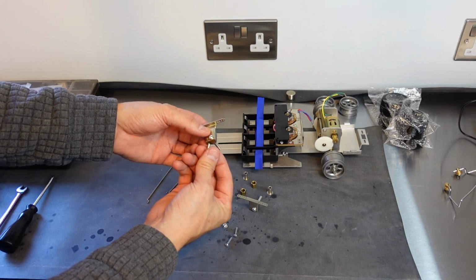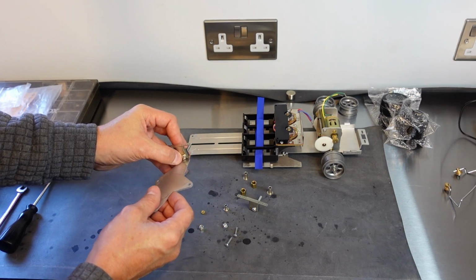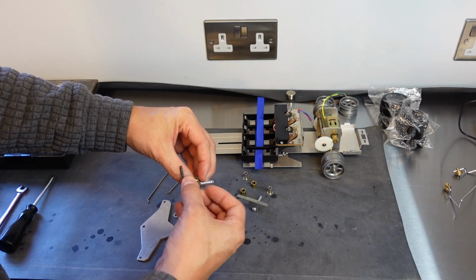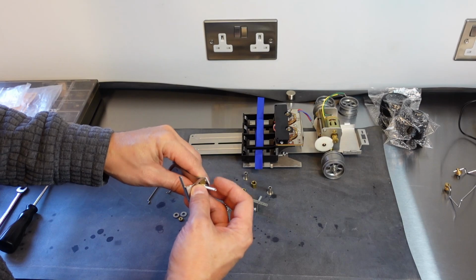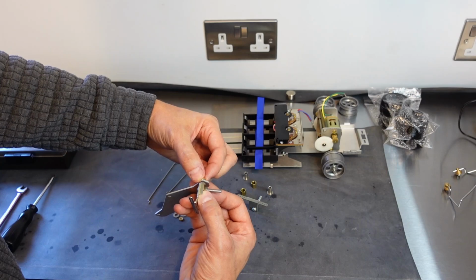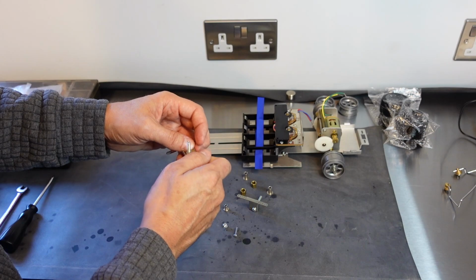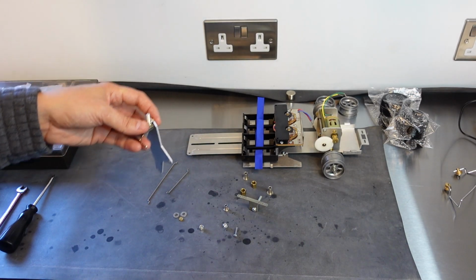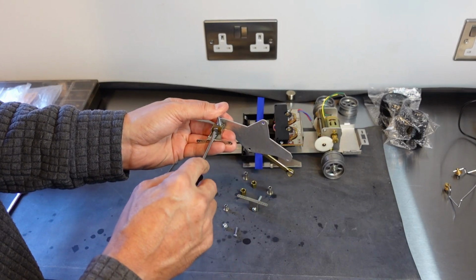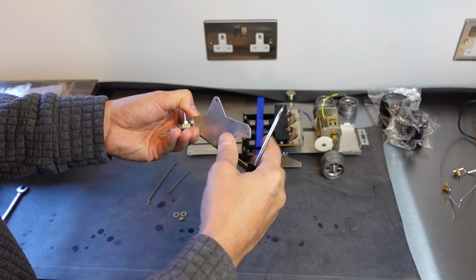Okay, to mount these, effectively we have our swivel post that fits into this hole here. The screw goes from the top through and just a nut on the bottom. Give that a good tighten.